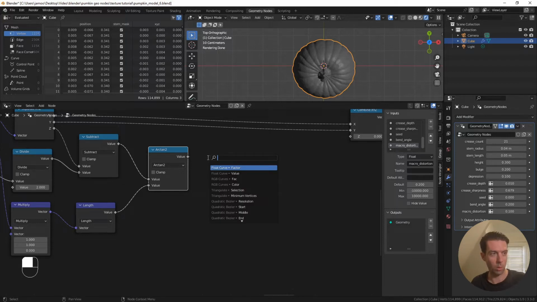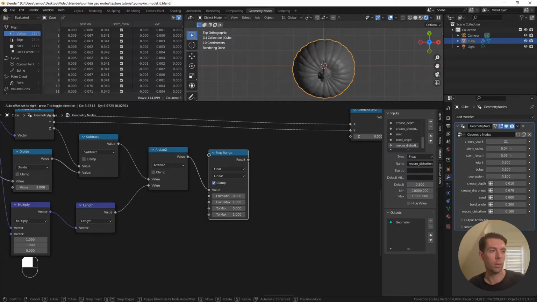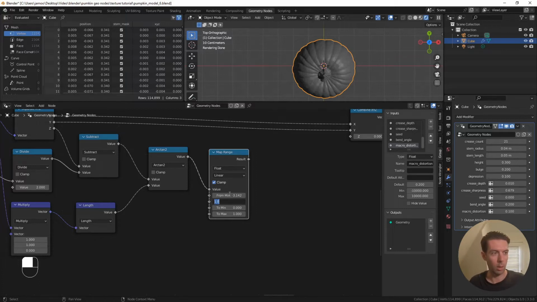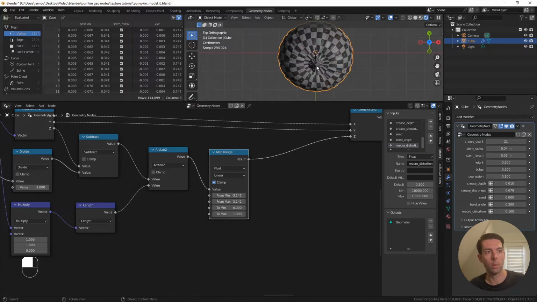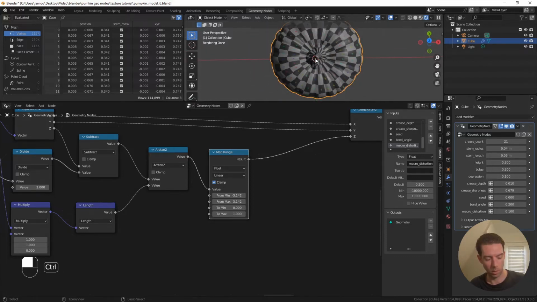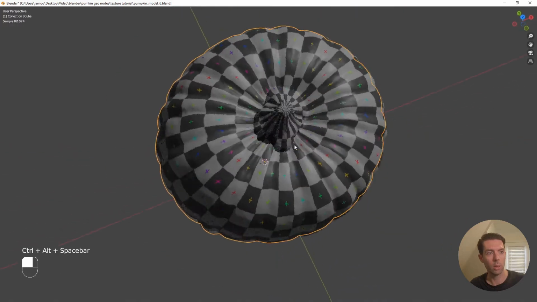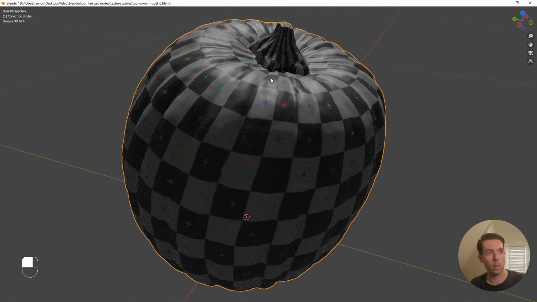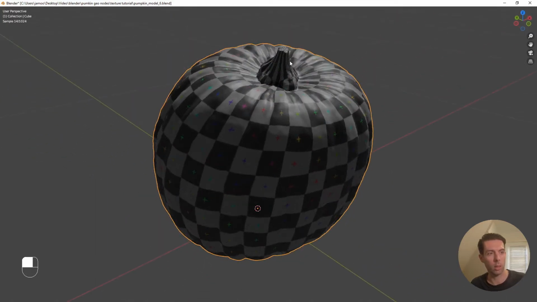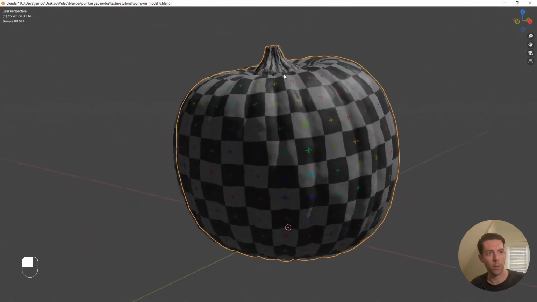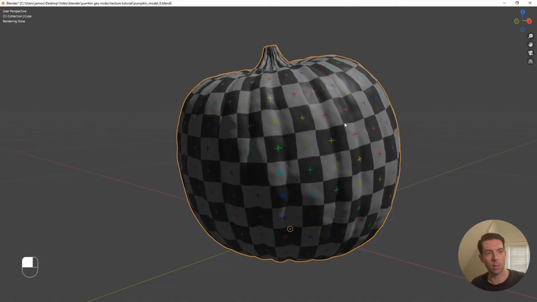And as per usual, we'll just take this to a map range and do a negative pi to pi. And then I think if we just plug this straight into our Z coordinate here, now you can see we've got that stretching resolved. Bring that full screen. So you can see we're not stretching as we go over the top. The coordinates as they go up the stem are a little bit stretched right now. We're actually going to address that separately later. But for now, you can see the vertical lines as they go around the outside of that pumpkin align pretty well with the ridges that we made. So that should be exactly what we want.